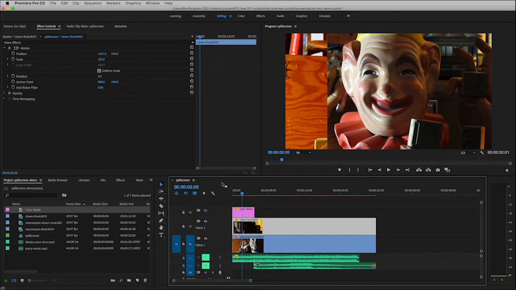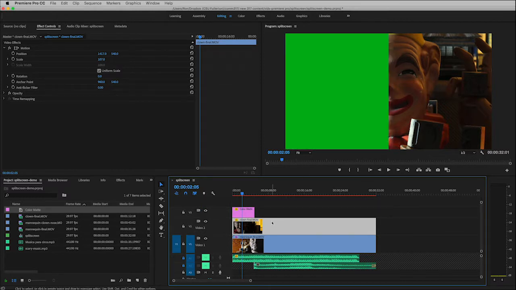He's in the right position, but he's got a whole lot of image over here that I don't want. I want the image to be cut off. So I'm going to turn the matte back on. I'm going to click on the clown clip, make sure it's active, and then I want to add a crop to this. Now crop isn't one of the standard choices in here. You have to add that from the effects window.